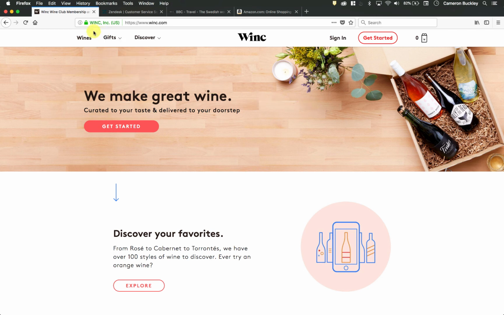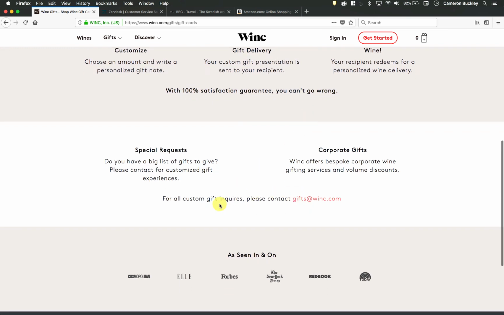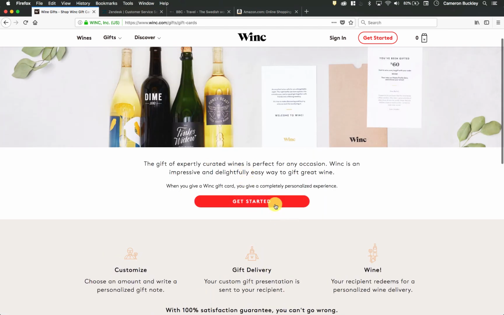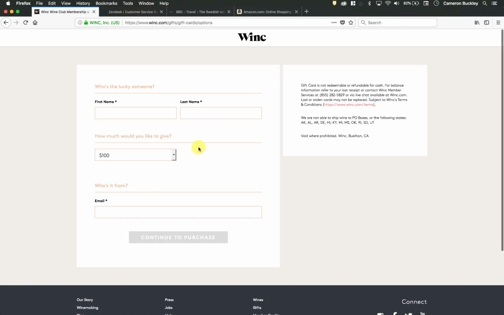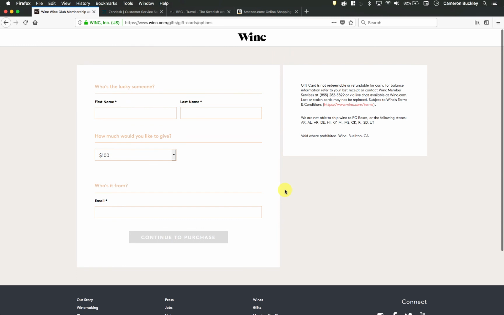So flow would be, they visit our site. Do they click this? Do they click that? Where are they going? So, okay, I click buy a gift. And then I scroll down and I scroll back up. All right, so that's all part of flow. And then I click get started and then I start filling this out. This is all part of the flow of the website. So flow is just the actual interaction. So UI is kind of the visual part, and flow is the actual action or the interactive part of this.